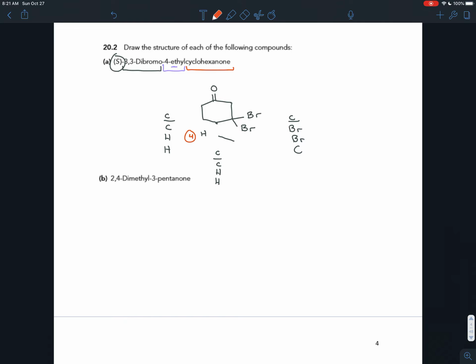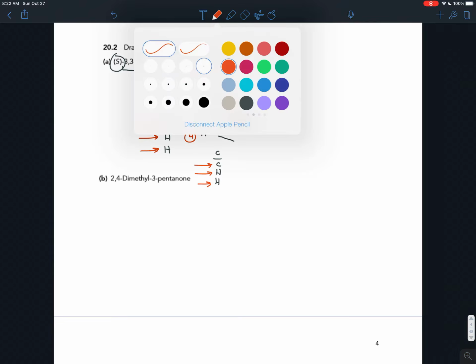Now once you have these tables, you don't compare them all together, you just look at one row at a time. You start with the top row, and only if everything ties would you go to the next. Now we can see that the left 2 carbons tie, but the one on the right doesn't. Bromine has the highest atomic number, and so this carbon on the right is going to be the number 1 priority carbon. So that already wins that. Now we have to choose between the 2 others. The first row ties, so we go to the second row, but that ties too, so we go to the third row, but that ties too.